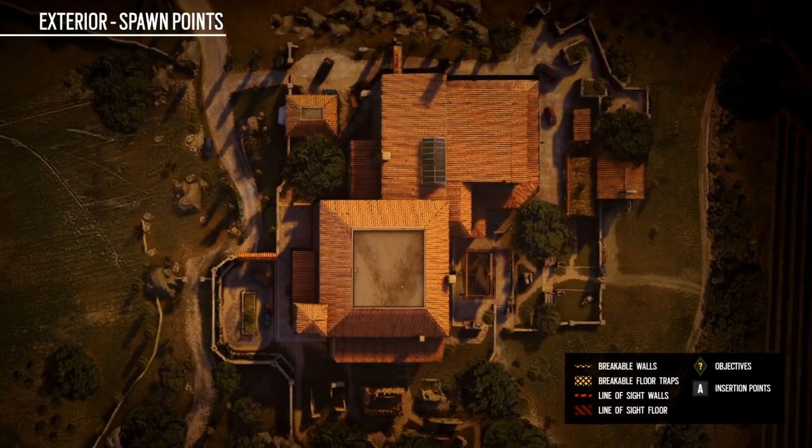So here is the outside. You have 3 main entrances: the main entrance, the fountain, and the ruins, or 3 spawns. Main entrance you can go through, and this map's a little bit different. There's actually safe-ish entrances to the basement. Safe-ish. It's like nothing's safe in Rainbow, right?